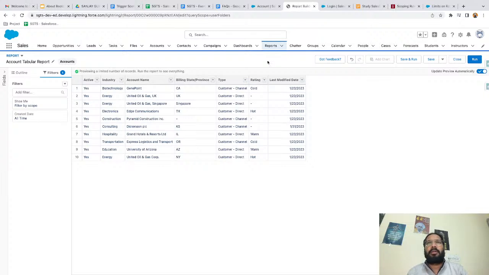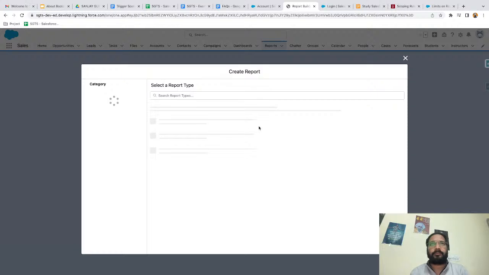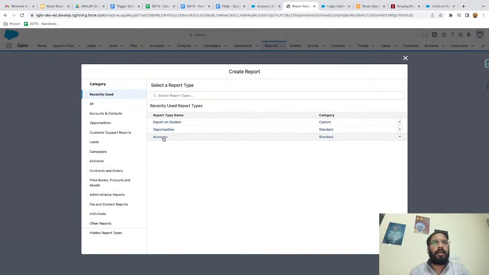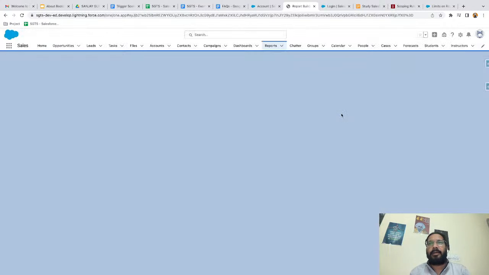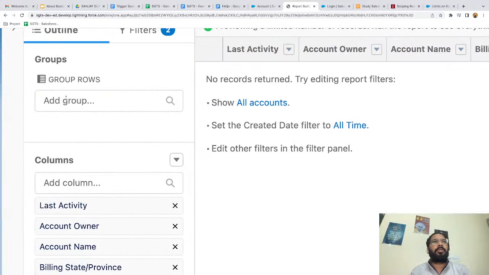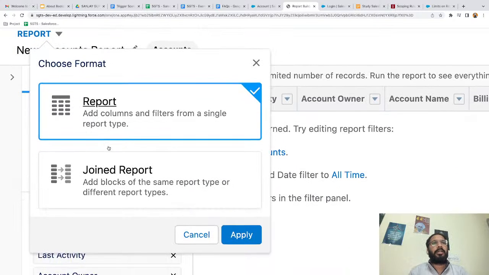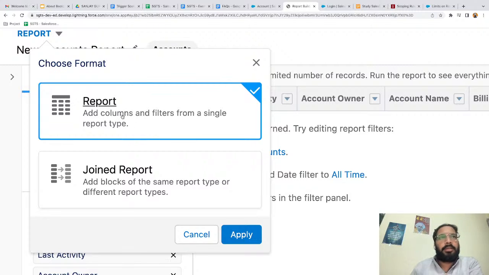So here I'm going to select new report and I'm selecting accounts as of now and clicking on start report. Okay, so yesterday I showed you at the top left corner we have this drop down where we need to choose the report format. So we have two formats, one is report and one is joint report.